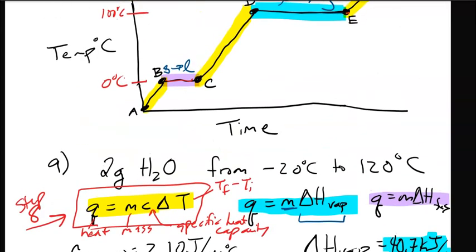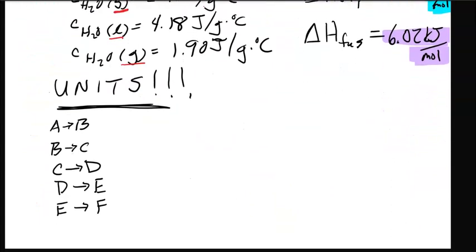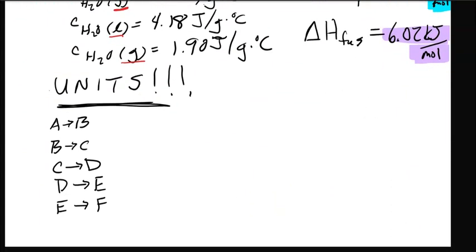Now that we've been over the difference between these three Q equations that you see, the yellow, the green, and the purple here, now we need to do some heat calculations. So I'm actually going to walk through question 9 from start to finish. I'm going to describe to you which formula to use, and I'm going to show you how to set up the calculations. If you read question number 9, they want you to calculate how much heat is required for all 5 steps. Here, here, here, here, here. So whatever I get for the individual answers, I'm going to add them together to get my total heat required for this entire process to occur.